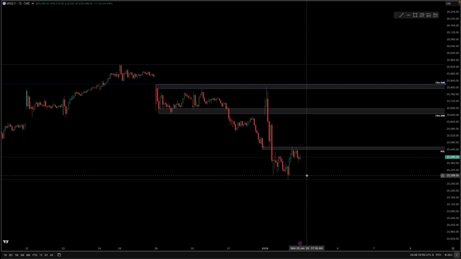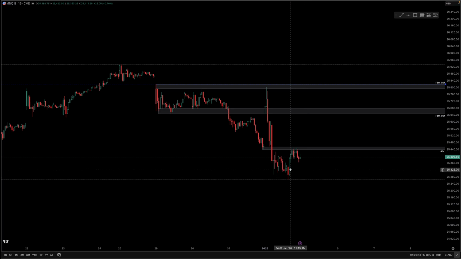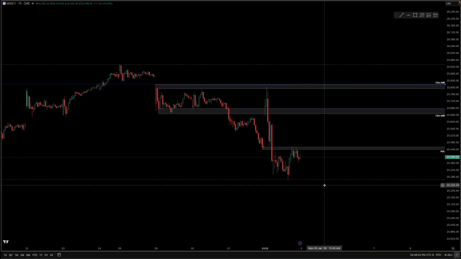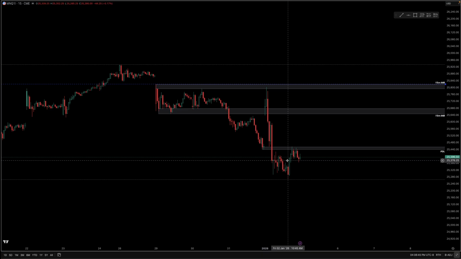So headed into today, Friday, January 2nd, I had 3 zones that I'm really looking at from an auction market theory perspective. And just like the logic we use on the daily chart, I'm looking at this from a rolling 5 to 10 day period. Because on the higher time frames, the daily candles are going to provide insight into what might happen the next day, week, and further on. But a 5-minute candle is only going to tell me what's going to happen in the next 5 to 15 minutes. These 15-minute candles can tell me what might happen in the next 15 to 30 minutes.